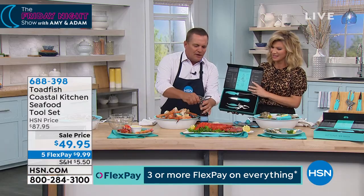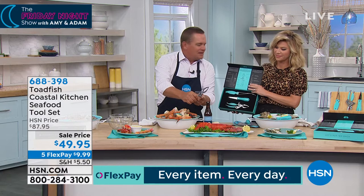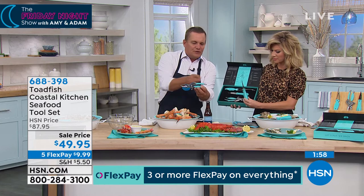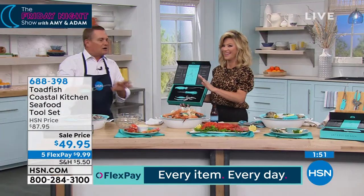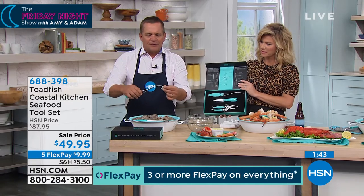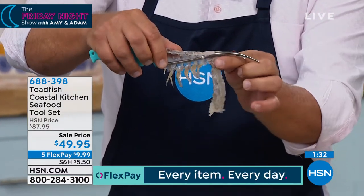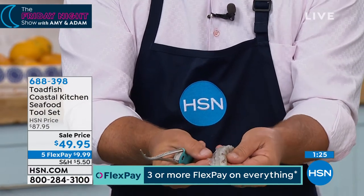By the way, no crab boil or seafood boil would be the same without a couple of bottles, and you usually need a bottle opener — they even included it on the handle. They thought of everything. These are all solid stainless steel, 100% from tip to toe, with coated handles for an easy grip ergonomic hold. But this is the star of the show — the shrimp deveiner. Because most of us eat shrimp and if you've tried to peel shrimp by hand, look at how quick and easy this is. It peels, deveins, and butterflies your shrimp in one easy motion — you just push it through below the shell. There's the shell. There's the shrimp — perfectly butterflied and deveined.